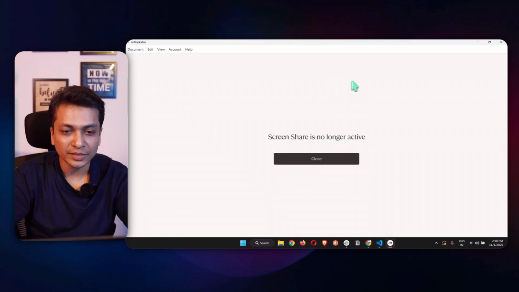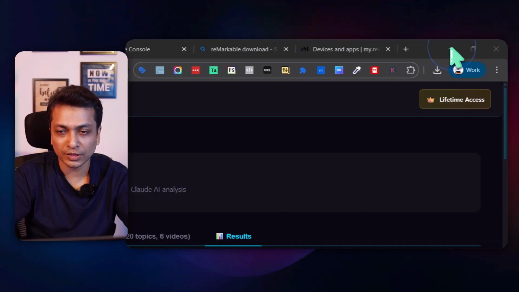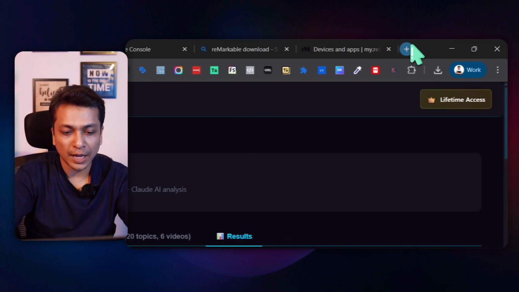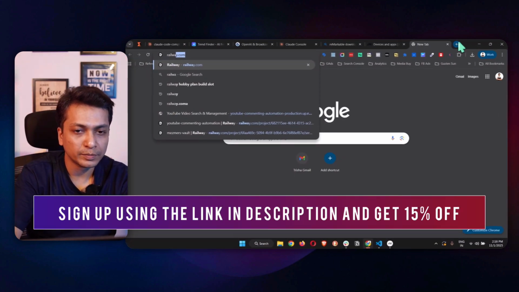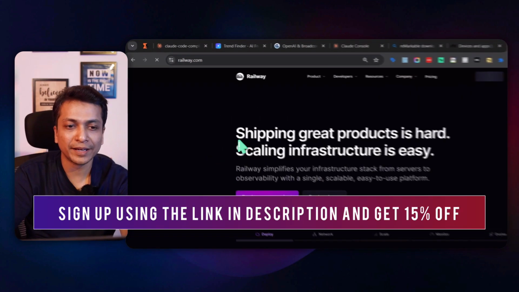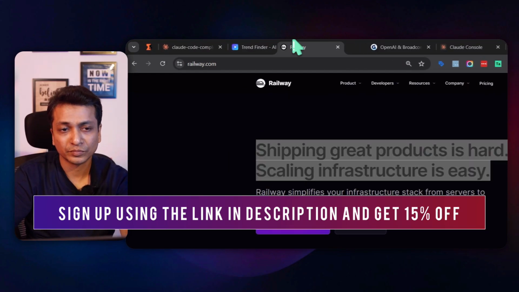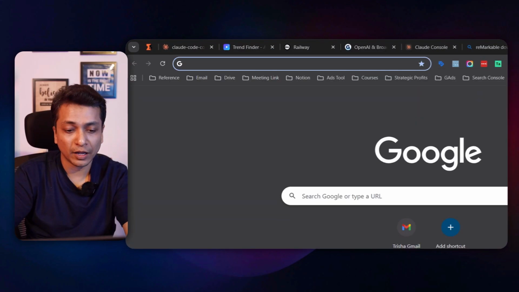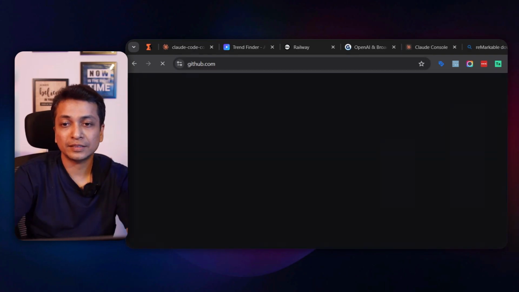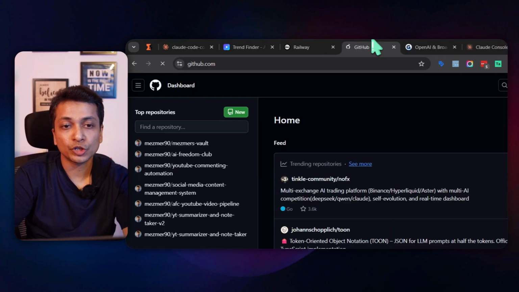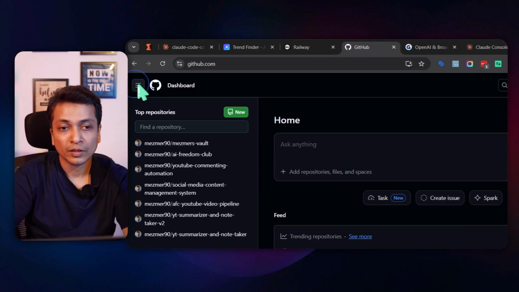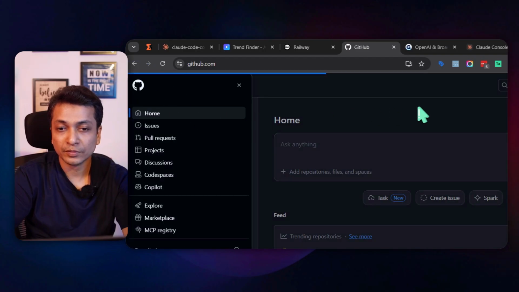Okay, so anyways, let's just close this and let's come here. I'm going to go to railway.com. This is where I will be shipping the entire app. I'm going to open GitHub. This is where I want to make sure that I also publish my apps.